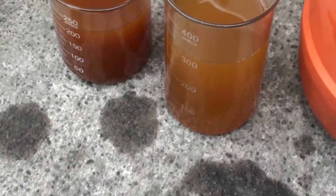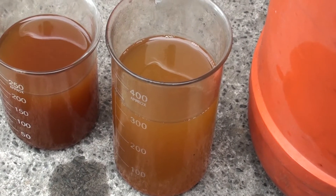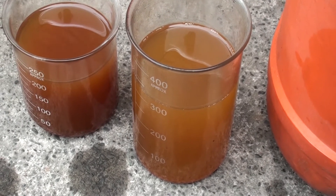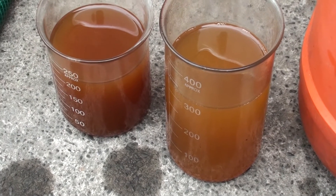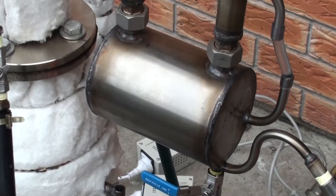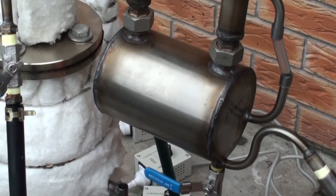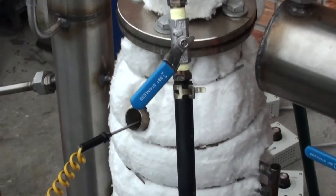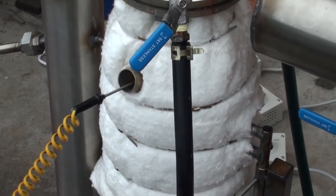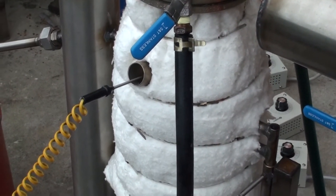And here we've got a second distillation. Technically during the distillation we're about to get absolutely transparent liquid, but because our amounts are not significant and we still got some old processed fuel in this cylinder, in a condenser — it needs to be drained, and also in a column. The actual reactor is still filled up with the oil, so we've got sort of a mix and it wouldn't be that transparent.